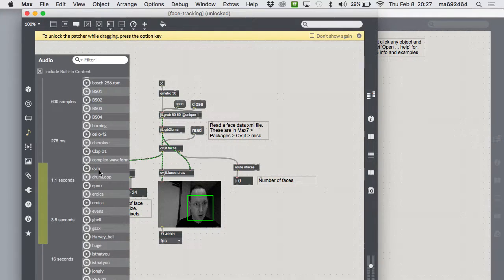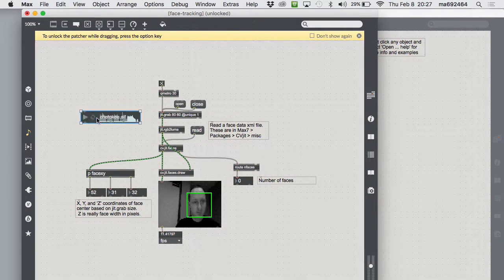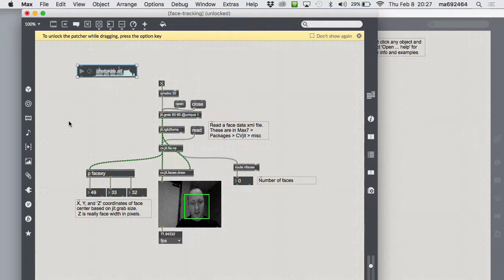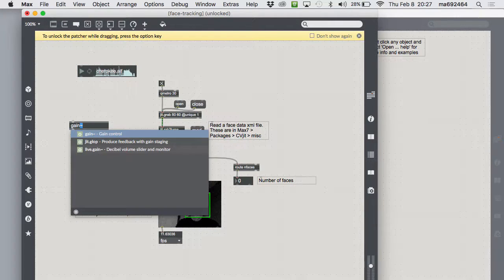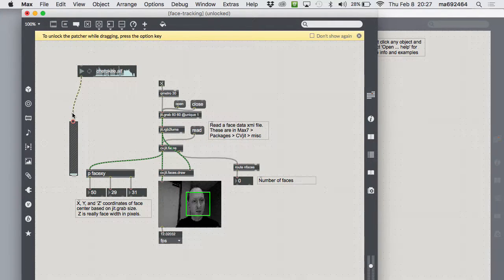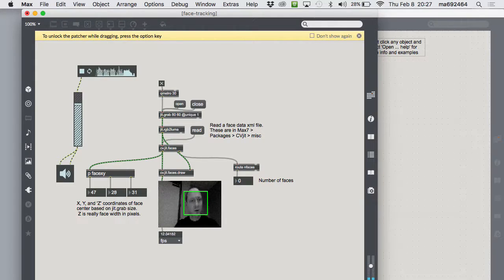Okay, I've got an audio file. I need a gain, and I need an ezdac. Alright, and so we know if I loop this, cool. So I've got this file going.